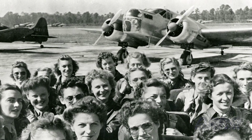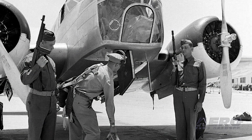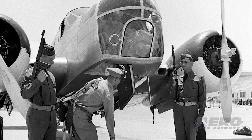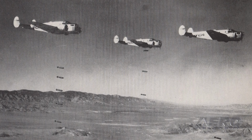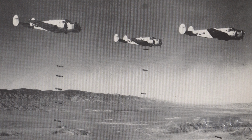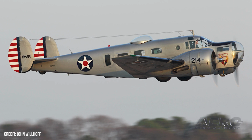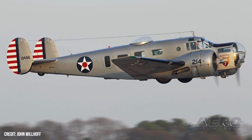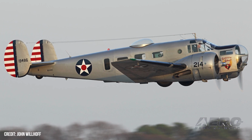It was built in September of '41. And then it was delivered to Victorville, California in early '42. And it was really sold as a multifunctional airplane. Not only could it be a bombardier trainer, but Beech marketed it as a gunnery trainer and a navigation trainer. So this is an early version of this AT-11, which had a Beech-produced single .30 capable gun turret.